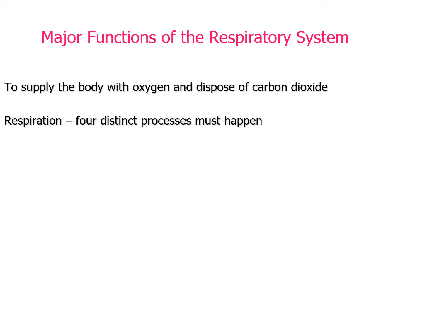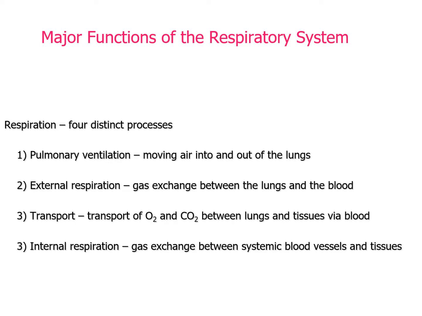Respiration involves four distinct major processes, and these are pulmonary ventilation. Ventilation is a term referred to for moving air in and out of the lungs. External respiration, which is the gas exchange between the lungs and the blood. Transporting of gas between the lungs and the tissues and then back to the lungs. So transport of oxygen from the lungs to the heart to the tissues, and then transport of CO2 from the tissues to the heart to the lungs.